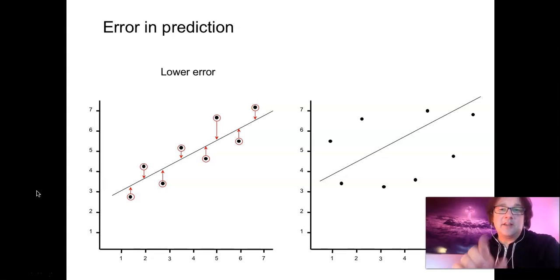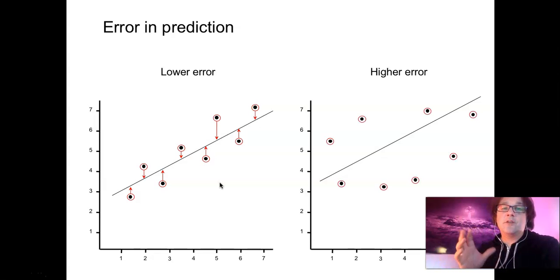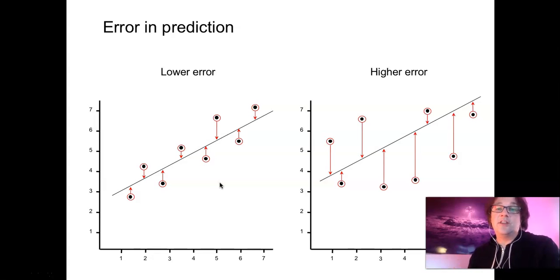But let's compare the deviation that exists. Each one of these arrows here represents a deviation between where the actual score is and where the line of best fit predicted the score would be, right? So the predicted scores would all line up on this line, but these are actual scores, so they're off a little bit. But if we go over to the scatter plot with the weaker correlation, or the weaker relationship there, take a look at those error lines or those deviations.